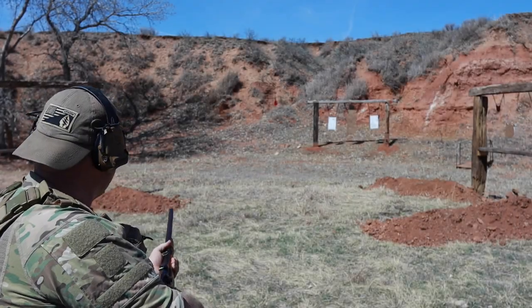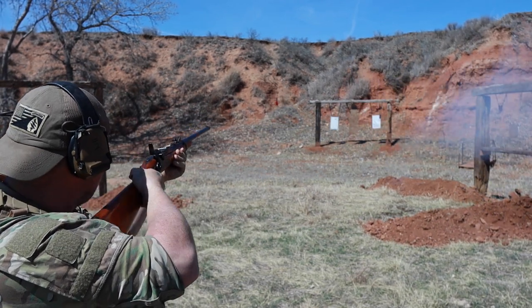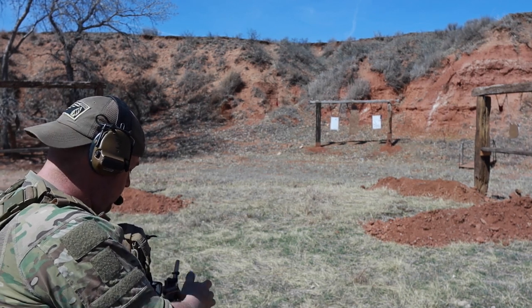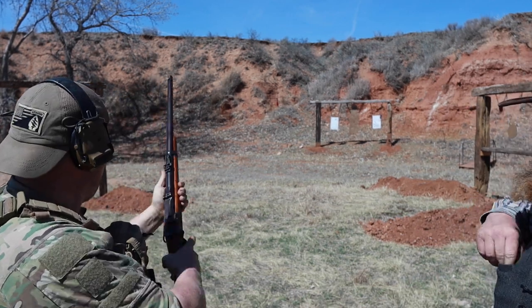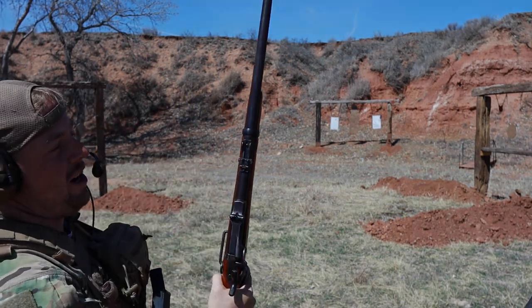All right, Tactical Timmy's gonna shoot the 40 yard red gong. Just remember, it shoots right. But you hit it. Hit it right where you did. Yep. What do you think, Tactical Timmy? Is that tactical enough for the 1880s? Oh, definitely. I like this rifle. All right. It's gonna be carbine or carbine.